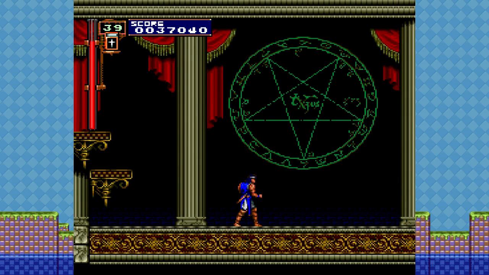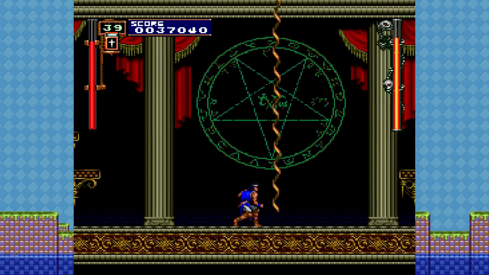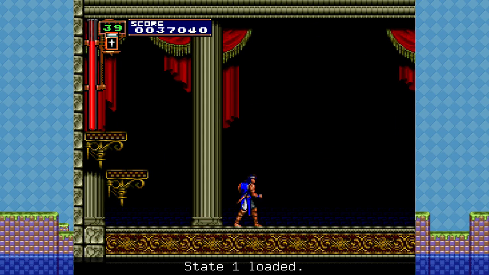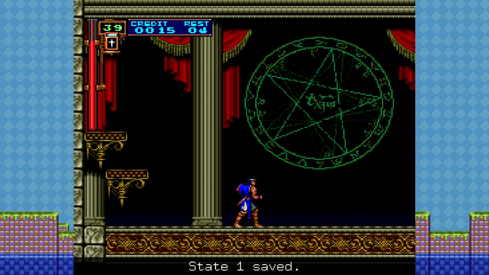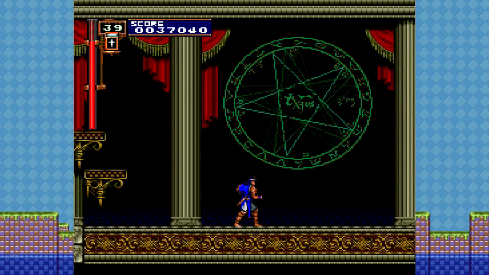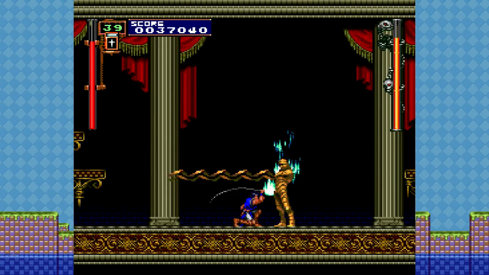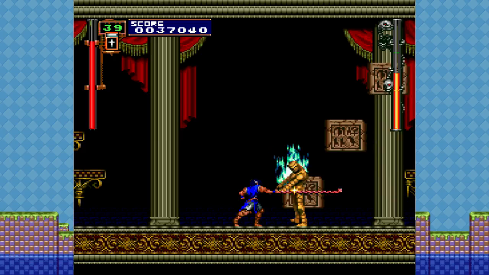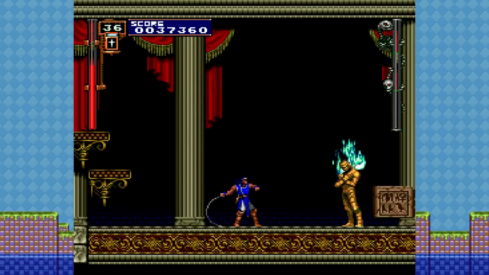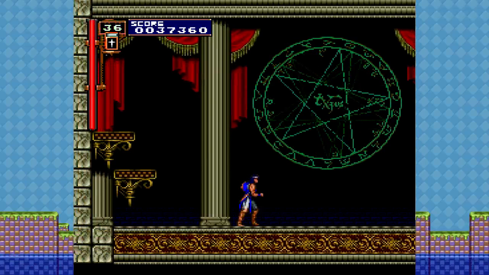Now I got the mummy. There's a very tight Bible throw in this fight, actually. Get close and count to 9. Not that close. Once again, use the floor tiles. 5, 6, 7, 8, 9. Jump, throw, jump, jump, jump, whip. I was a little bit too close there, but you should be able to land in front of him. If you don't, it's not a big time loss.